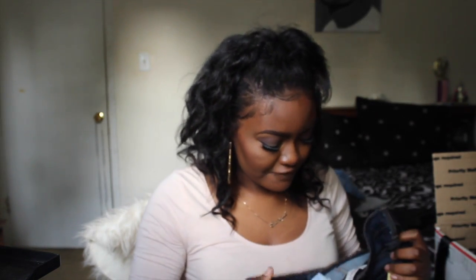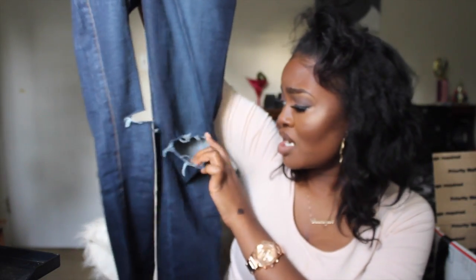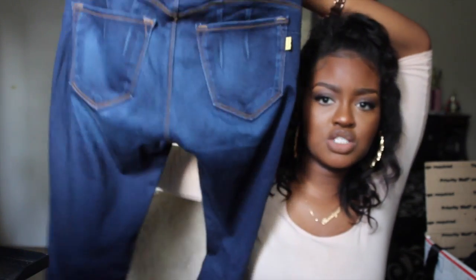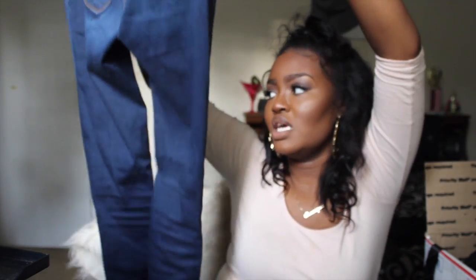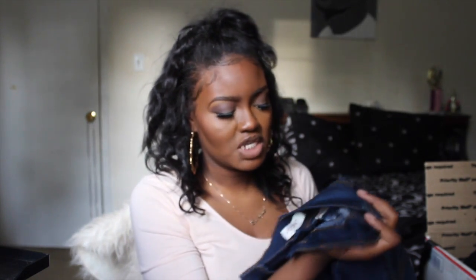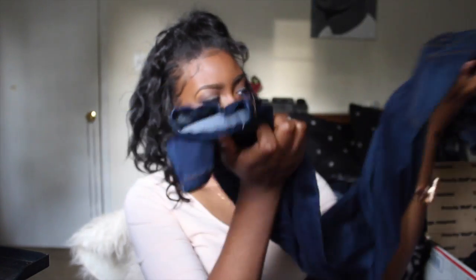The next pair from Fashion Nova are jeans that have a slit at the knee — these are really trending right now and I see everybody wearing them. After that, I got these dark wash jeans which are just some basic jeans. I feel like they make your butt look bigger because of how the back is designed. They're really stretchy and fit a little snug around my waist — I probably could have gone with a size 15 but I got a 13 and they still fit really well.